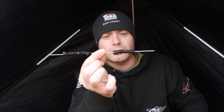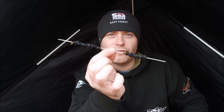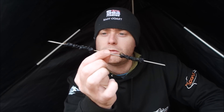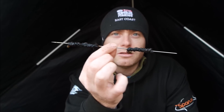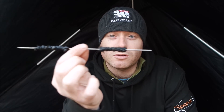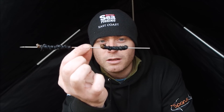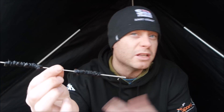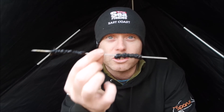All I'm using is bits of black lug on two hook flappers, one piece per hook. These are frozen blacks I took out of the freezer yesterday and let defrost - they've been in there a little while, not the freshest bait, but flatfish like older bait. They're floppy when defrosted, so I chop them to size, thread the floppy bits onto a baiting needle, and then bind with elastic. Make it neat - you don't want bits of elastic hanging off because if the water's clear it might put the fish off. Bait presentation is one of the most key things in fishing; if my bait's not presented right, I'm not confident, and if I'm not confident, I'm not going to catch.